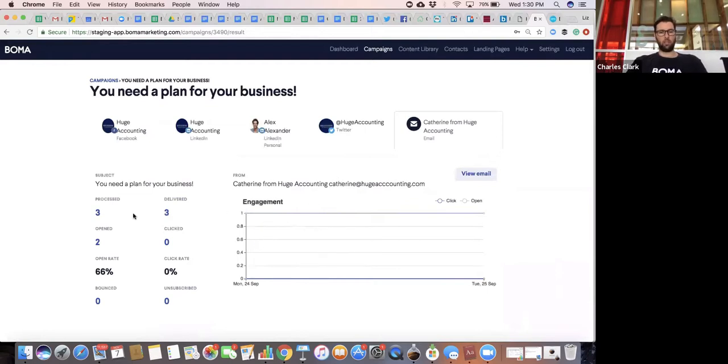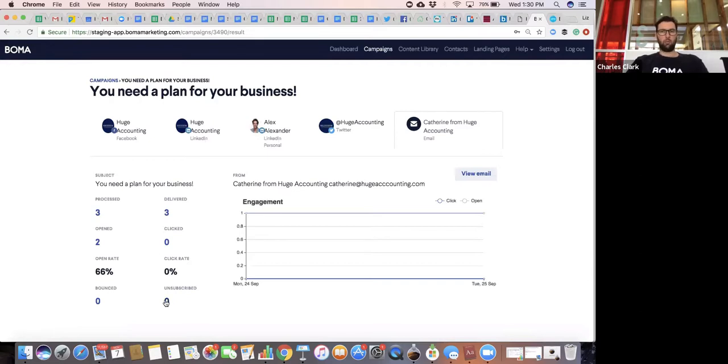So open rate and click rate are really important. And if you do see people who bounced or unsubscribed, you can actually click in and see who they were, and then decide if you want to keep that email address and either delete it from your contact list, or maybe if you know the person, you could give them a call and say, look, has your email address changed, and you can update it.